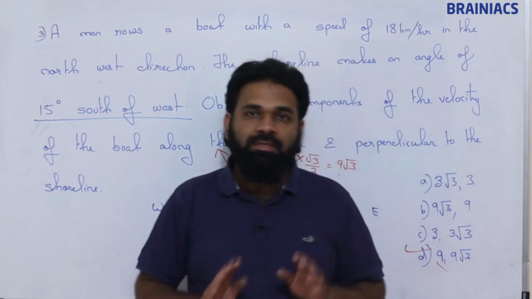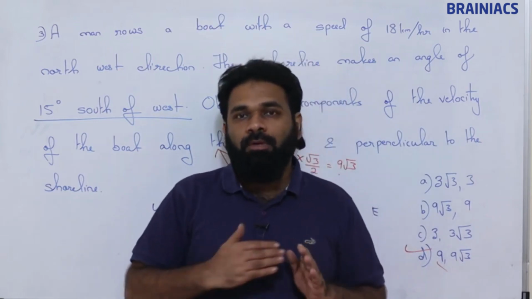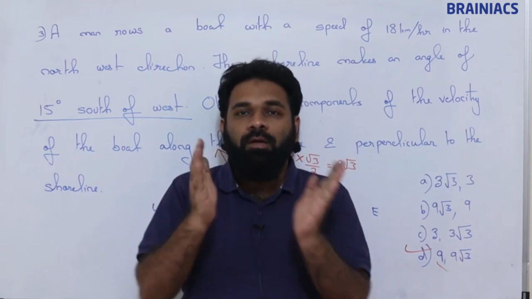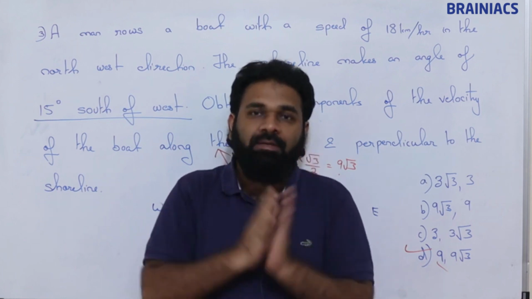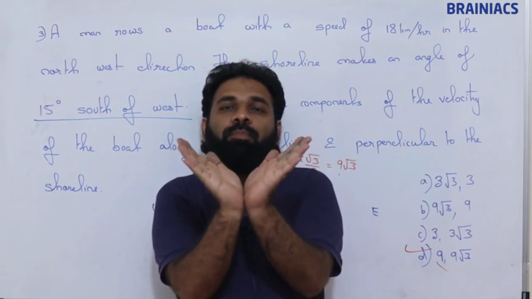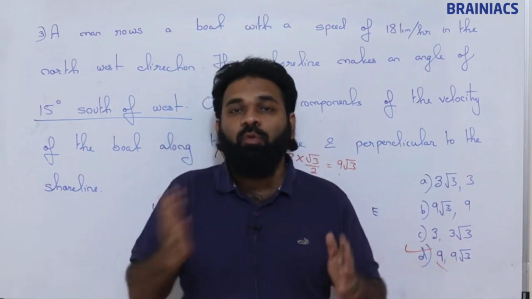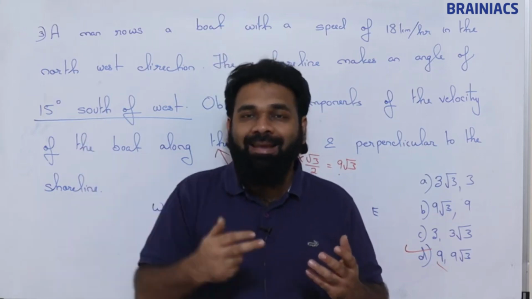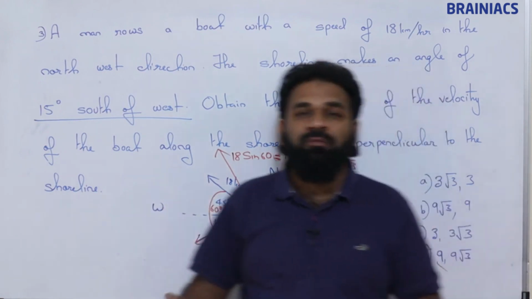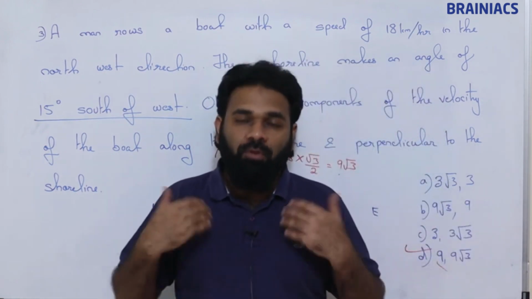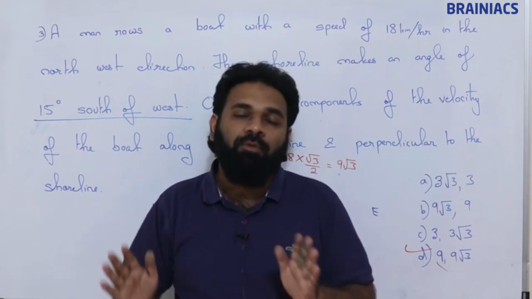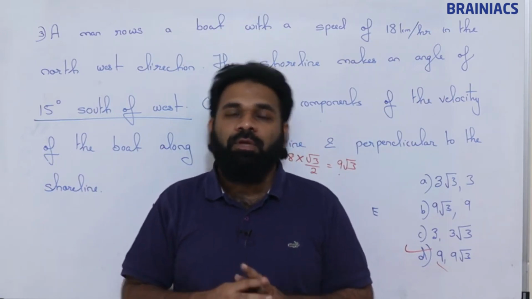So students, this is about the introduction of components of vectors. In the previous sessions we studied how to find the resultant if two vectors are given. Now it is the reverse. We have the resultant, and we need to find its mutually perpendicular components. This could be in the x and y directions, or parallel and perpendicular to an inclined plane, or, as in this case, any specific situation. If we know this, wherever we get a situation where we need to take components, we will be able to take them comfortably.